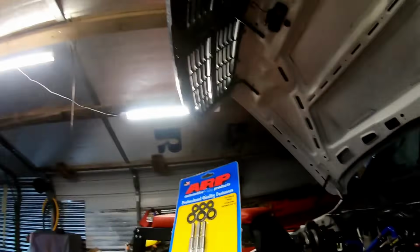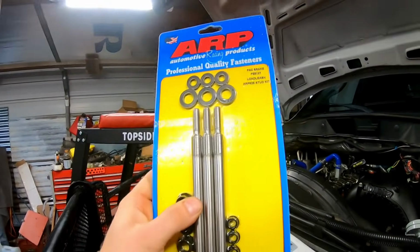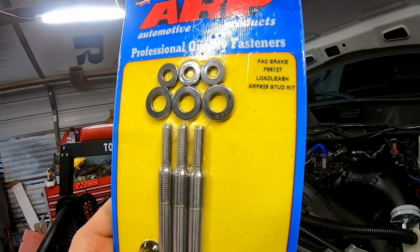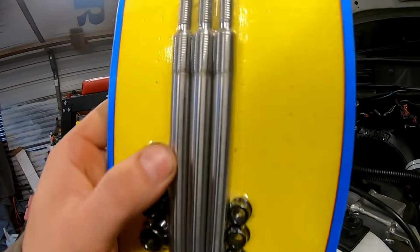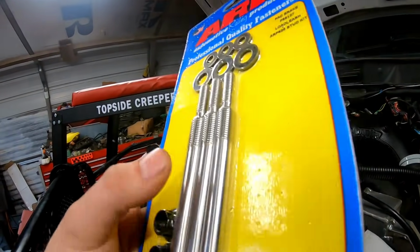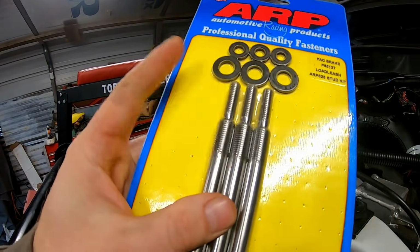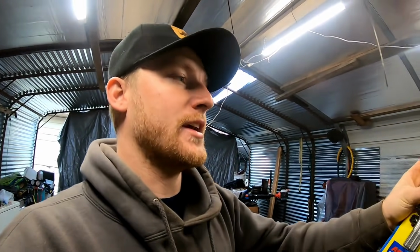And this is what we have to replace it. I had no idea they were going to be this expensive. I didn't know about these when I did the head studs the first time, but these are Pacbrake signature brand stuff, though they are ARP. I had to get them straight from Pacbrake. I couldn't get them anywhere else. You can see right there, 625 stud. These are the heavy duty ones, and they have the Pacbrake accommodator on the top. 150 foot-pounds torque to the head with these, and then the same 27 foot-pounds for that. I have a different torque wrench this round, so we're going to snatch those out and put these expensive ones on there.